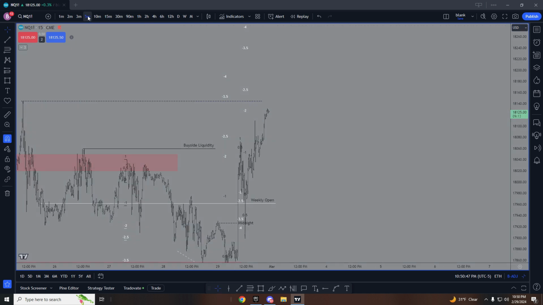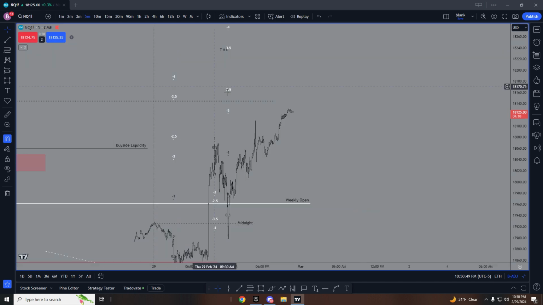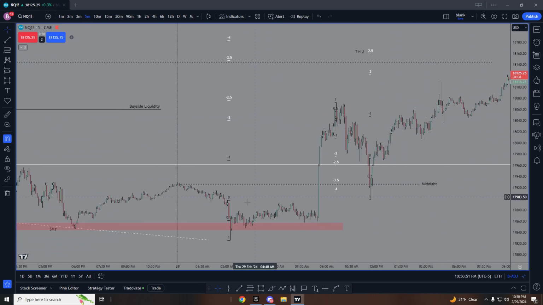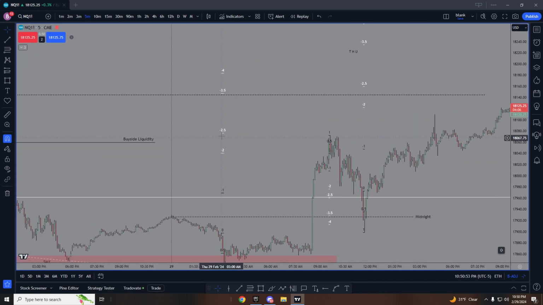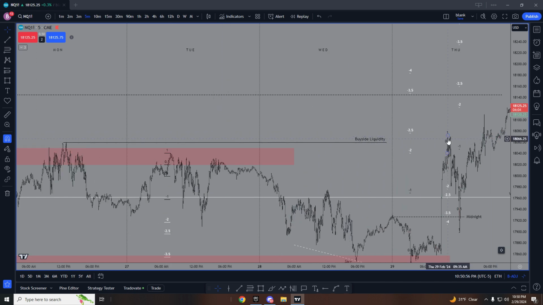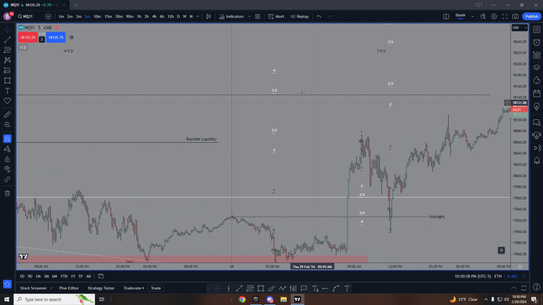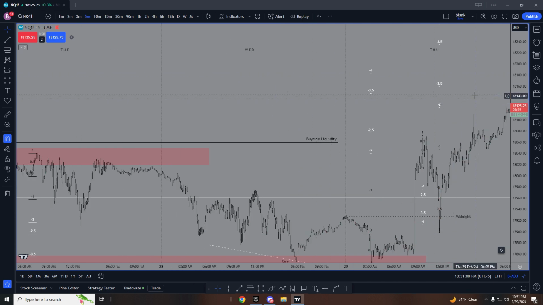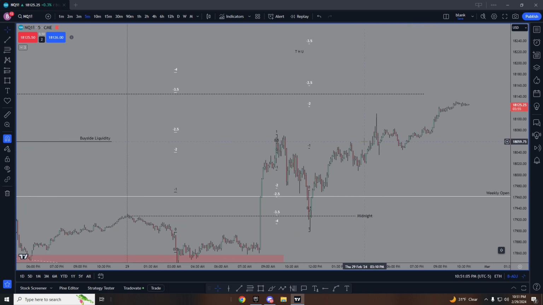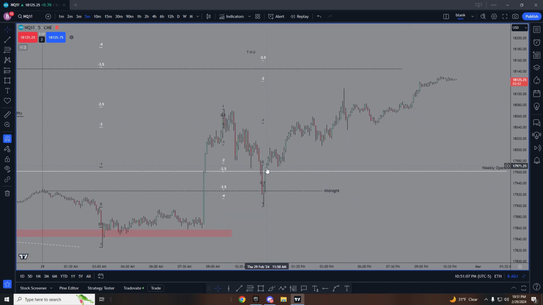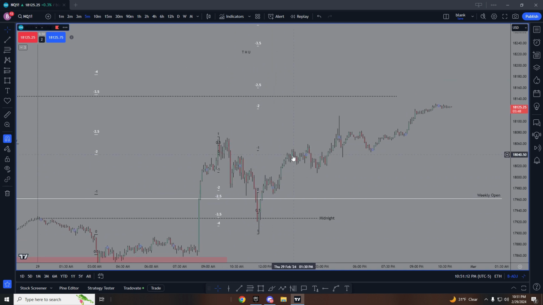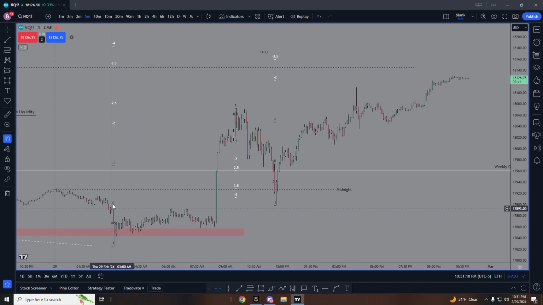So this was the second draw on liquidity we were wanting to see. So here from the lows, you can see 2 to 2.5 lined up with this buy side perfect. We hit it, got the reaccumulation, and then 3.5 to 4 was lining up perfect with this all-time highs buy side liquidity. So then here, that 1 minute standard deviation projection I just showed you from the reaccumulation, look at where 2 to 2.5 is lining up. It is now lining up here where 3.5 to 4 is lining up from the bigger picture.